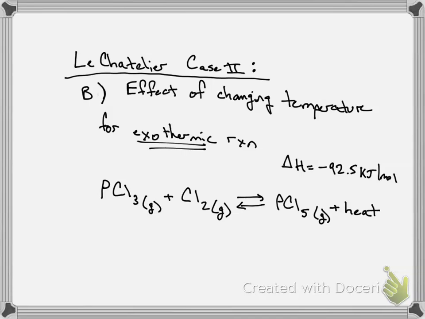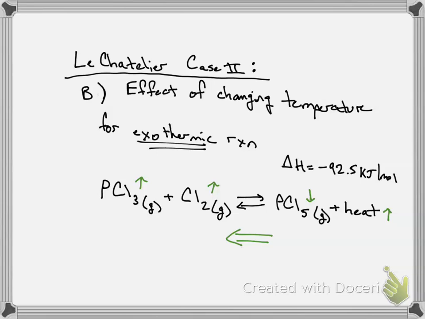And so if you were to, let's say, increase the temperature of one of these reactions, what's going to happen is exactly what we would expect. We're increasing the amount of heat. That means that overall, we're going to see a shift to the left, or shift towards reactants. And the way that all of these concentrations or partial pressures are going to be affected is probably pretty obvious by now. If you shift to the left, that means that I have to decrease the amount of product, and I'm going to increase the amount of Cl2 and also phosphorus trichloride.